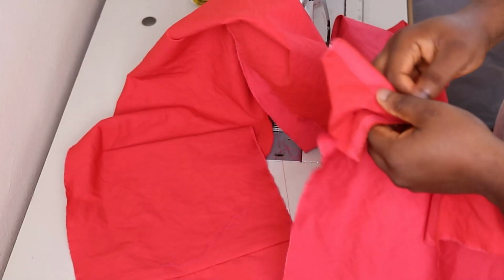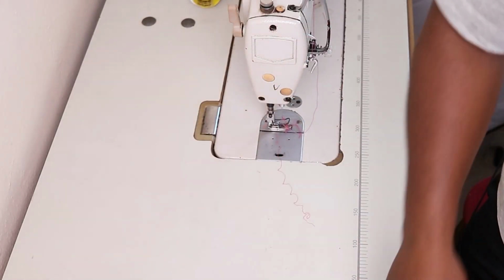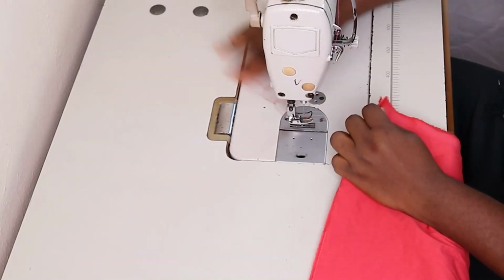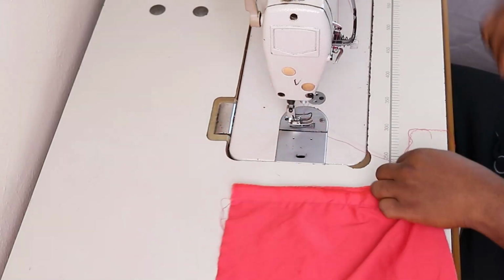All right, remember I said at least 6 pieces for it to be the fullest it can be. So I'm going to simply join them together all the way around to form a loop so that it is round. All right, so I'm about to make the last stitch now. This is the last stitch that binds everything together. All right, so now it's just a loop.